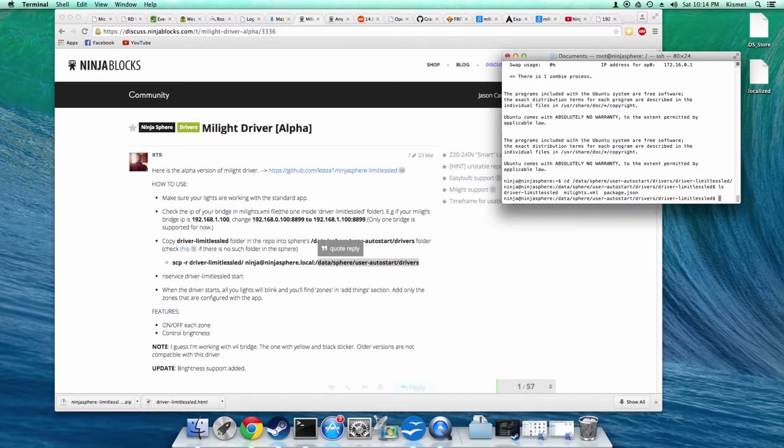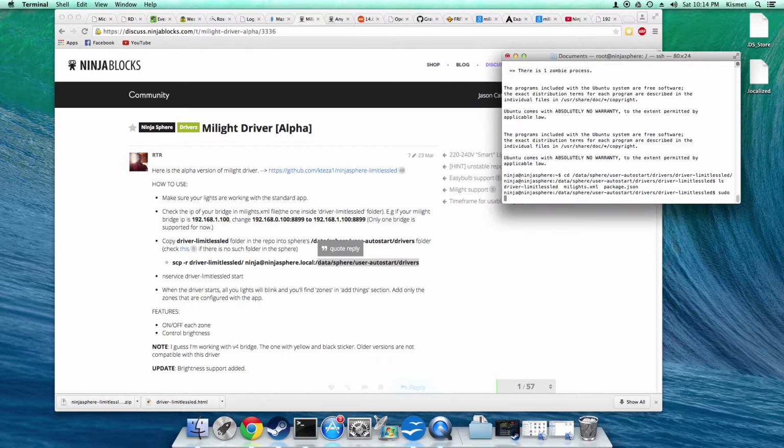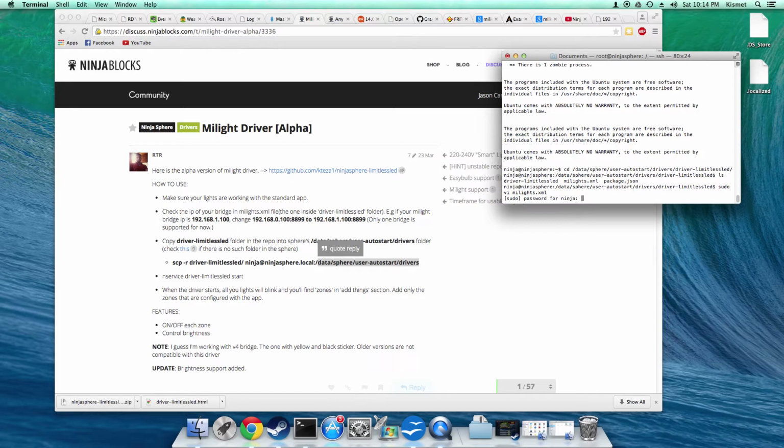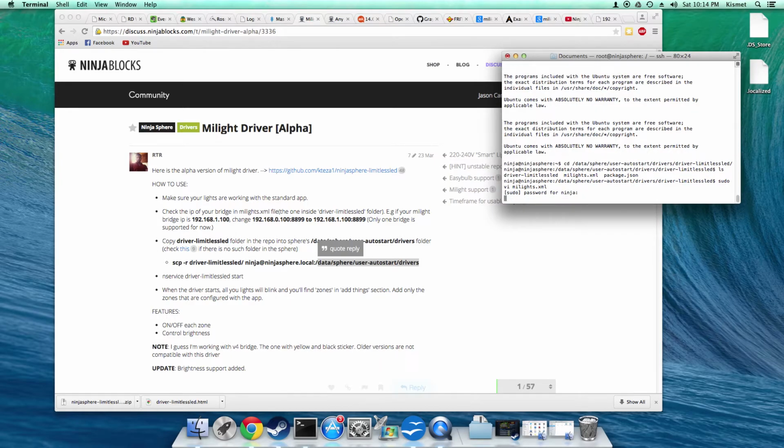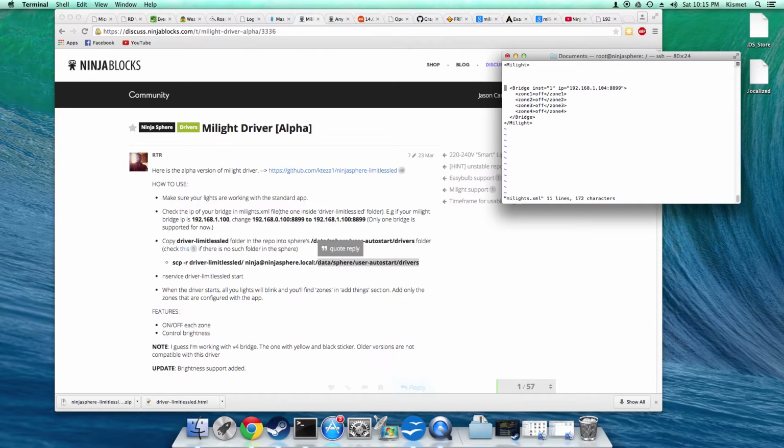And then you'll see the melights.xml file there. Probably don't need to sudo this one, but just to make sure. And you'll see I changed the IP address here for my bridge, and saved that file.